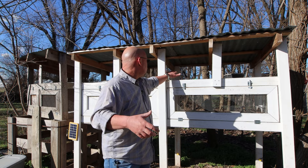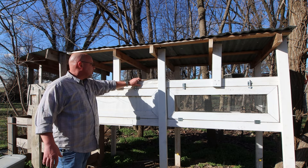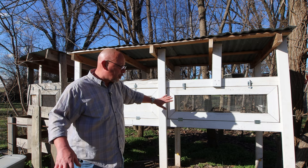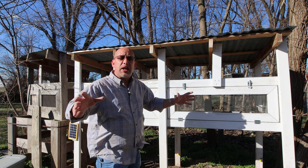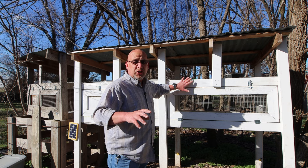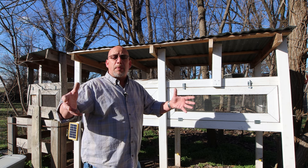On this side I do have a closed-in section, completely closed in all the way around, with a piece of 6-mil plastic stapled over the top so rain can't get in. They're protected from wind if it's a cold, windy day. Quail are actually very hardy — they can handle very cold temperatures just fine and don't need supplemental heat. But you do want to give them a way to get out of the weather when it's snowing, raining, or incredibly windy. That could be a standalone hutch with an enclosed area, or stacking cages inside a garage or shed — either provides enough shelter.